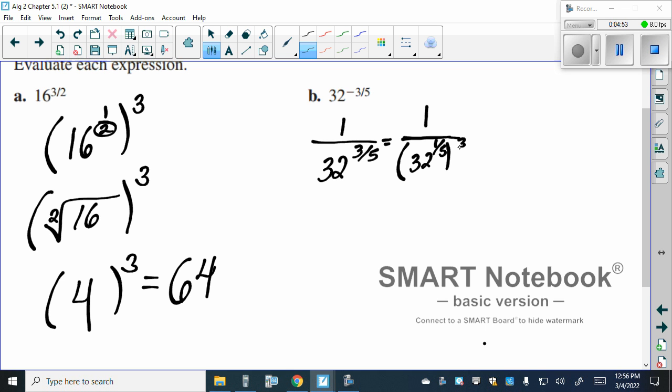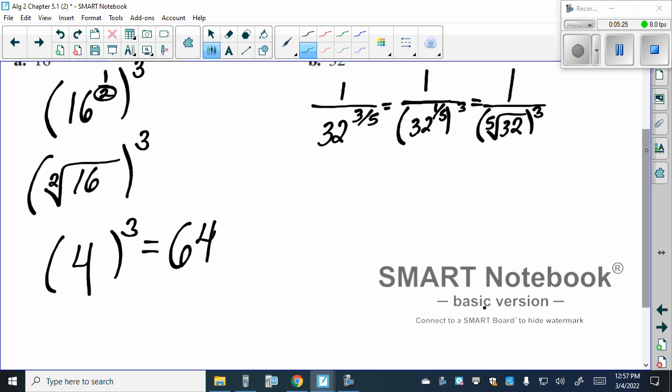Now at this point, we can break that fraction up so that we have 32 to the 1/5 to the third. Really what this is telling us is that we have the radical 32 inside to the first power, because the number on top of the 1/5 is 1. And the root that we actually have is 5. So what we want to find is the 5th root of 32. We want to see what number times itself 5 times gives us 32.